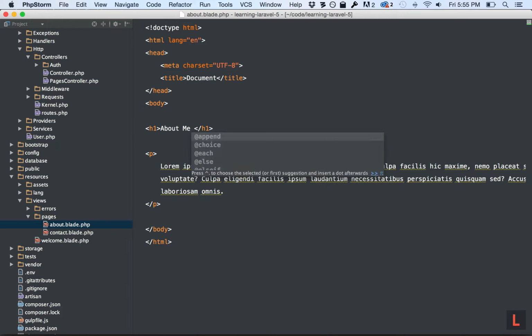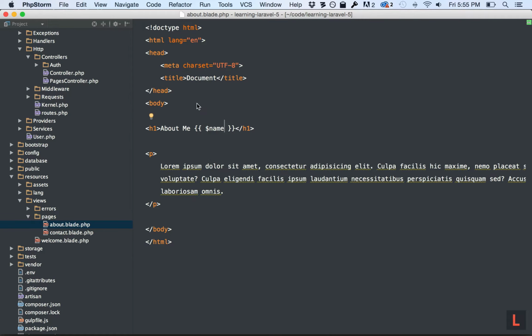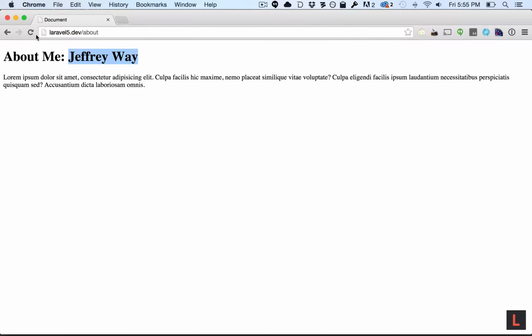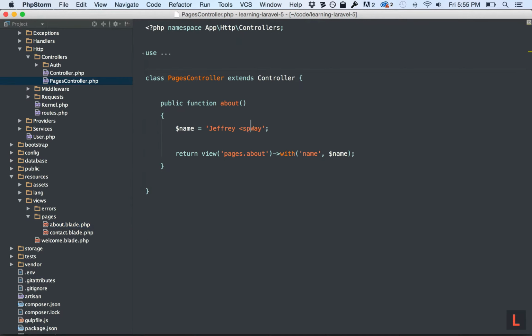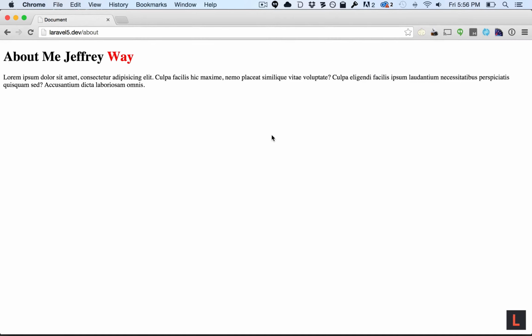Here's how. For escaped data, we just wrap the variable name within two braces. That's equivalent to us manually escaping the data and echoing it out. Now though, if you want unescaped data, then you would do this syntax right here. Brace, the name, and then we close it out. And maybe a demonstration would make that a little more clear. Let me show you. If we go back to Pages controller, and maybe we make the style color red. Maybe this comes from a database or something, just to give you an idea. Now, if we come back and refresh, we see it's red, and that's because we didn't escape it.